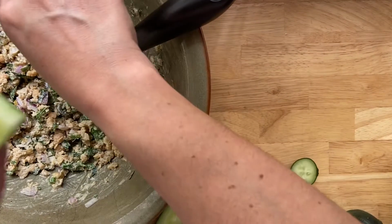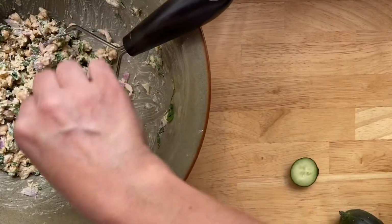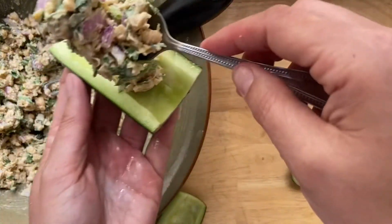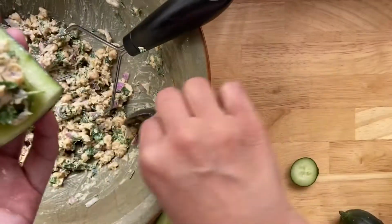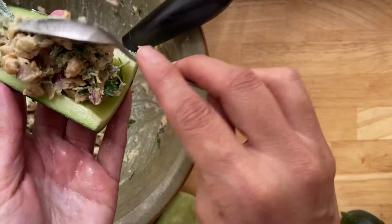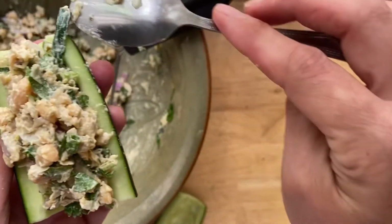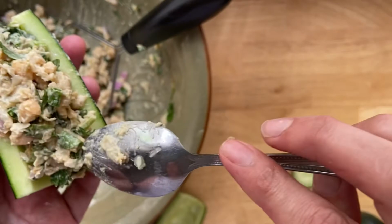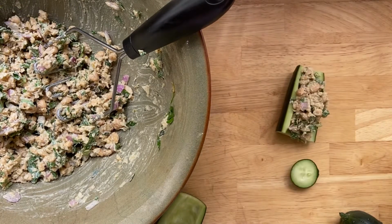So I'm just going to take our mixture here and pile it into that half moon shape so we can get a nice and full cucumber boat. Super yummy. The crunch of the cucumber is amazing with all the flavors that are going on. It's nice and bright. You can totally do this in bell peppers or romaine to make like a little crunchy romaine wrap. I also love it on top of salad.